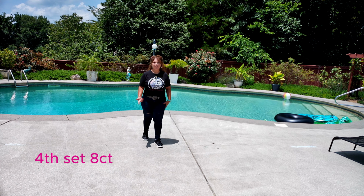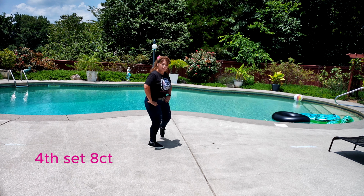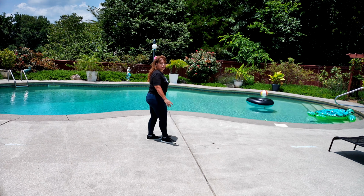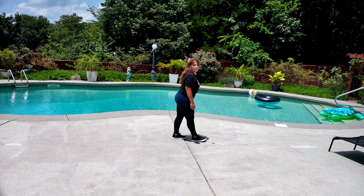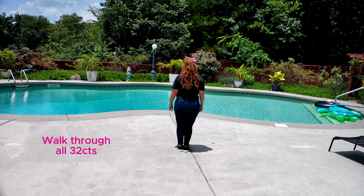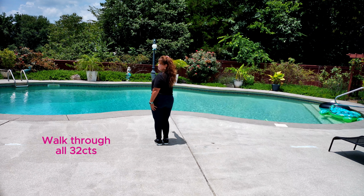But let's go ahead and put that part to count. So it's 1, 2, 3, 4, 5, 6, 7, 8. And you're ready to start over. Diagonal, diagonal, and forward. Diagonal on the right, diagonal on the left, then forward 2 times on the right.